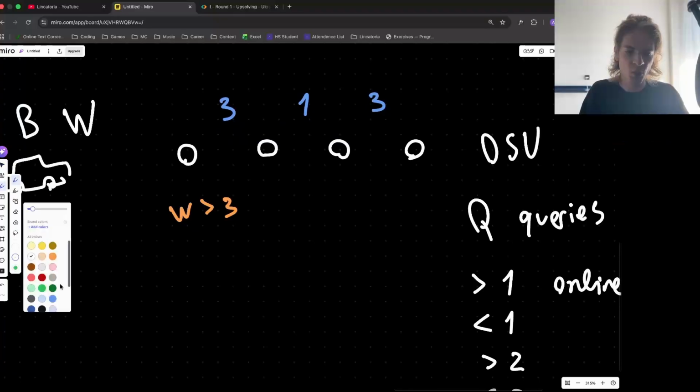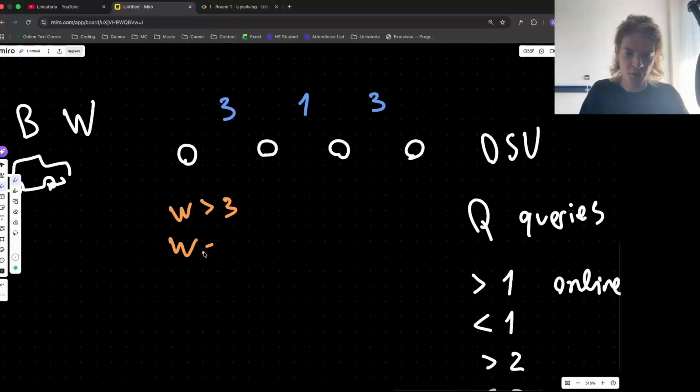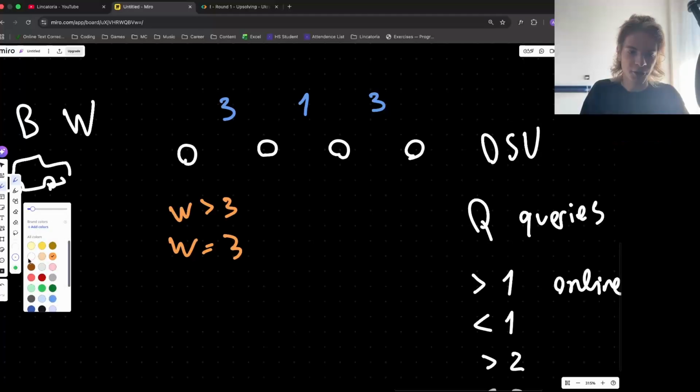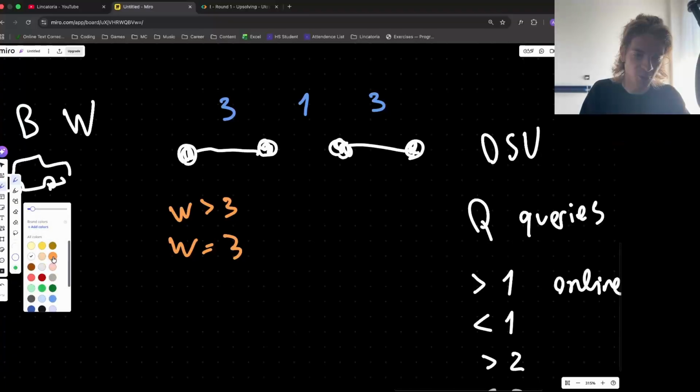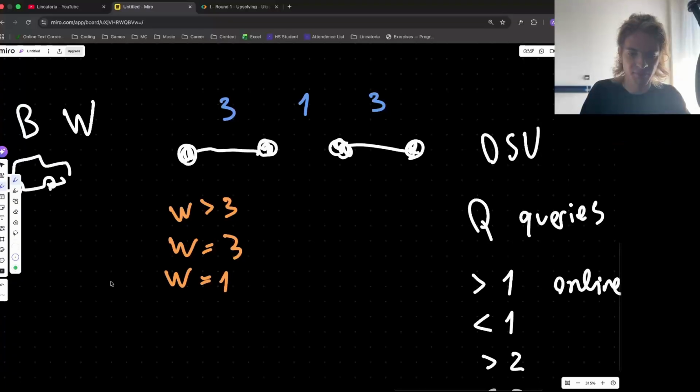Now, when you reduce the weight of the car to 3, you get new edges. So now you get this edge and this edge. This one is still unavailable. So now you can merge these 2 nodes into the same component. As you decrease your weight, when you get to weight equals 1, you get another edge. You get this one in the middle.